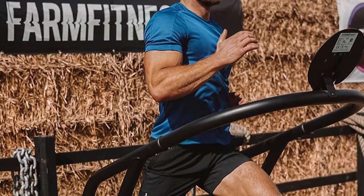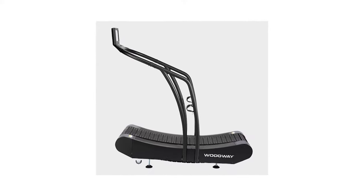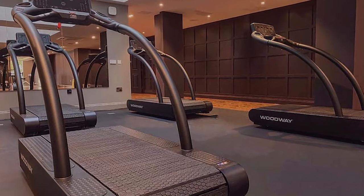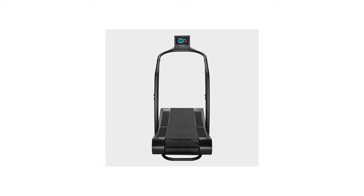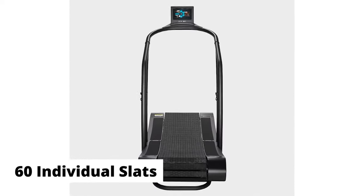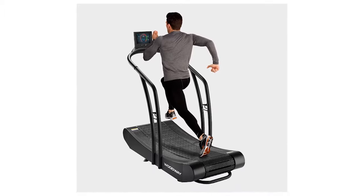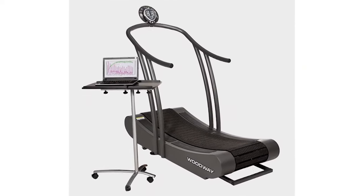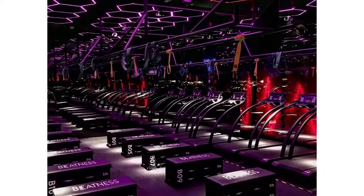Even if you've never seen one of these units before, one glance at it tells you why it is named as it is. This commercial treadmill has a curved running surface, which features interlocking slats. A belt comprising of interlocking sections is a feature common to other Woodway treadmills. This one's belt has a total of 60 individual slats. What's even more unique about it is that it runs without electricity, so you can place it anywhere without worrying about a long cable snaking its way to a power source. If you have several of these units at your facility, you'll be happy to know that they have no effect on your electricity bill.